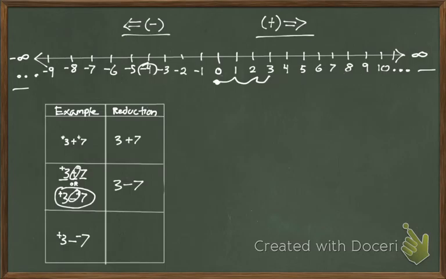I get that right. 3, 4, 5, 6, 7, 8, 9, 10. Yep, so 10. So again, we have a result of 10. We're going to have a double negative here where we subtract a left-hand movement, which will equal a right-hand movement. So we're going to replace this positive 3 minus a negative 7 with just 3 plus 7.